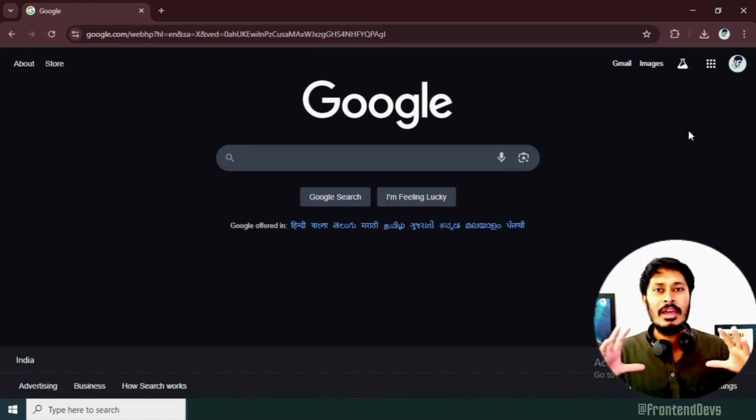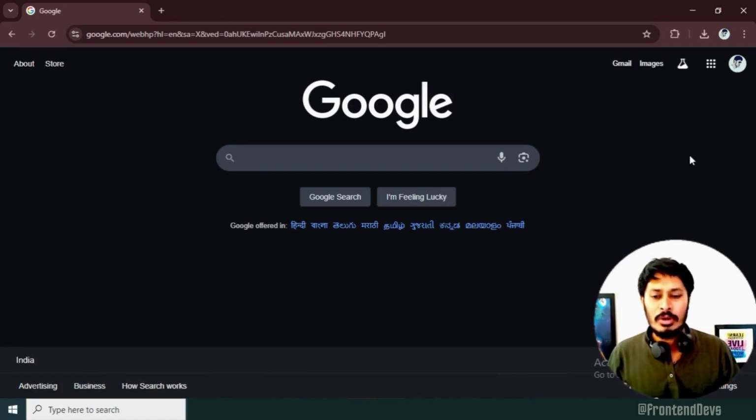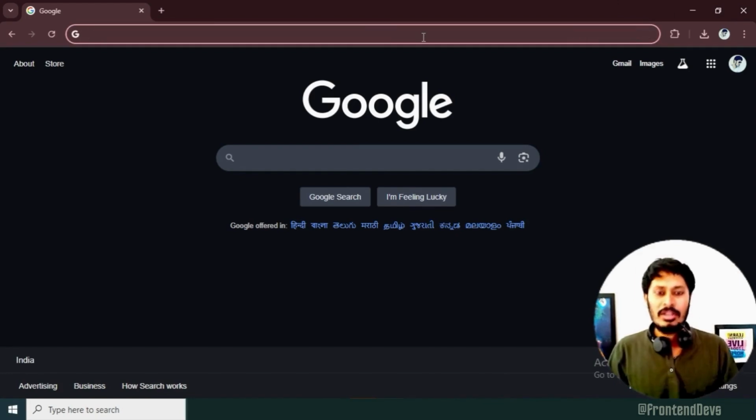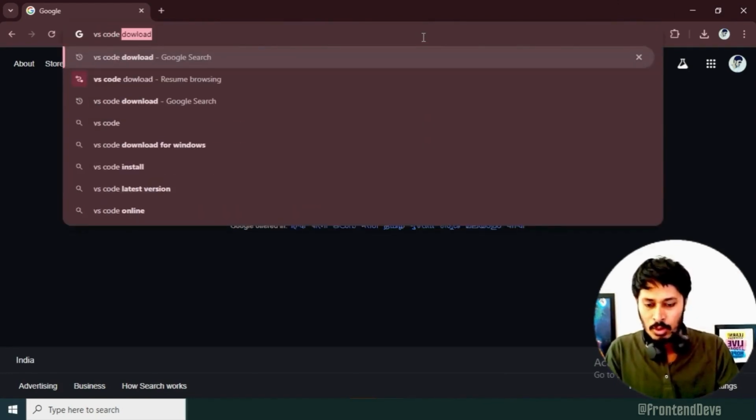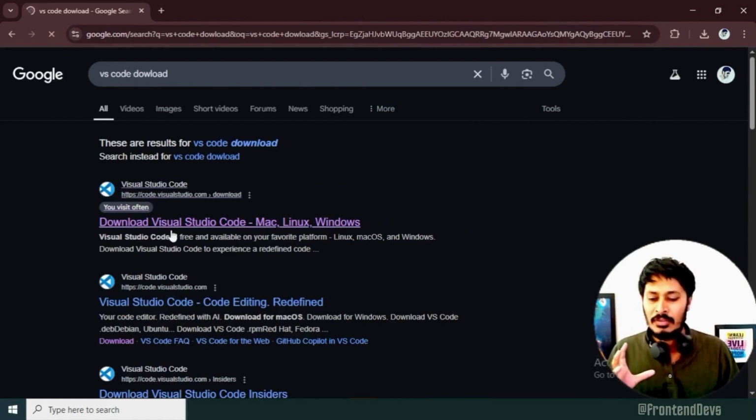If you watched my HTML5 videos, there we discussed local setup using Notepad++ and VS Code. But in today's implementation, we will only go with VS Code, because VS Code provides us a lot of features to make our development much easier. To start with VS Code, first we need to download it. We just need to type VS Code download in Chrome, and it will give the first result.